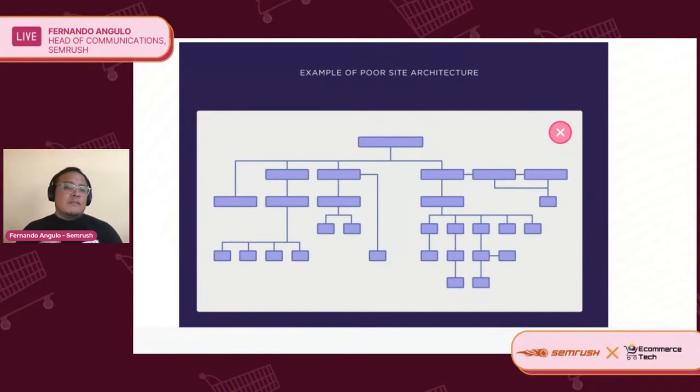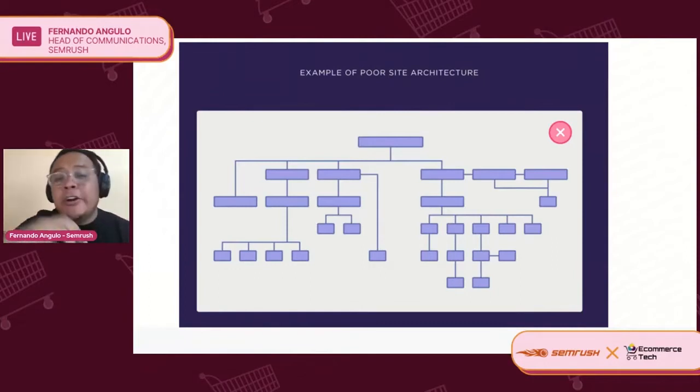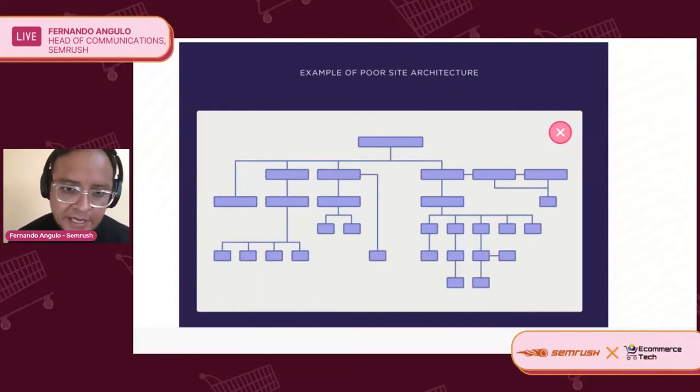So this is an example of a poor site architecture. You see that there are a lot of silos. There are a lot of places where the user cannot go from one place to another without turning back to the previous page. If they are looking for something, they need to be able to go from the product page to the main menu, or from the product page to another product that you are suggesting to them. So creating silos between your landing pages, your URLs, is not a good idea, because Google is going to take a lot of time crawling that as well.